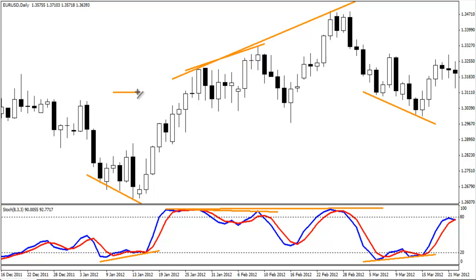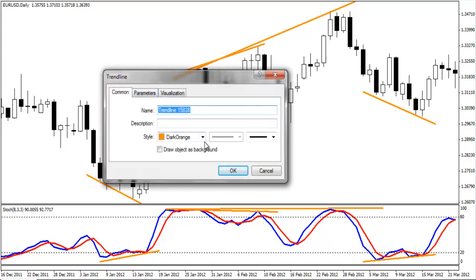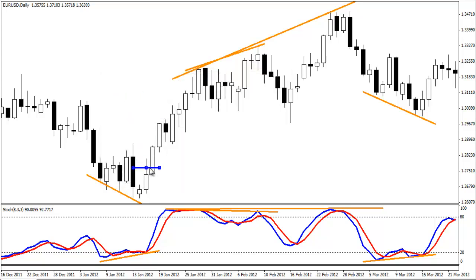Of course, we're going to have our entry level to begin with. We're going to mark our entry level in blue. And our entry level is 2 pips above the high of the bar if you're buying. So we know that this is a reversal divergence, and the %K, the blue line, has flicked to the upside. We're looking to enter 2 pips above the high of the bar or the candle that actually gives that flick to the upside. Our stop loss goes to the lowest low of the last 3 bars.